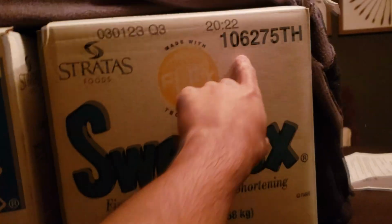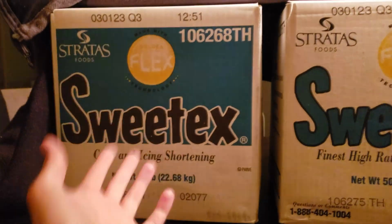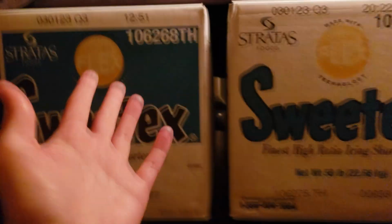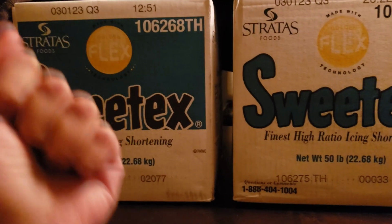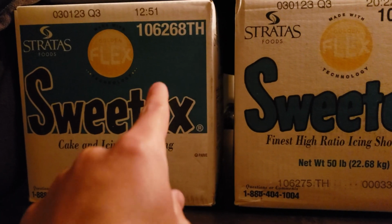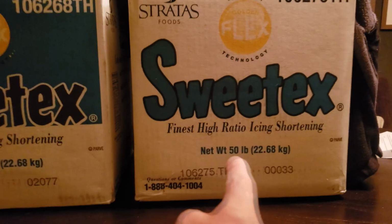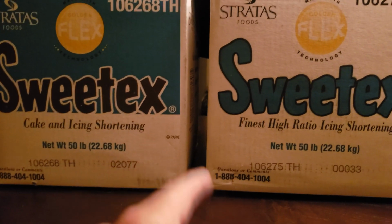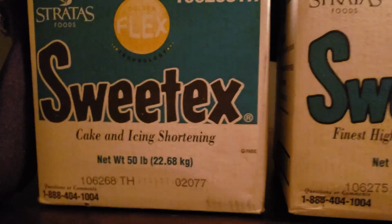So this 106275 is my guy. But if I was doing cakes and things like that, there is no other option. You use this one. But if you really think, okay, is it a day and night difference for the icing? I would say no. You could get away with this, but you cannot use this under high heat conditions. And also keep in mind, it's not going to be as nice as this to work with. So if you really care about your frostings and you really want the best workability, you're probably going to want the high icing shortening made for icing. But this one is fine. It works fine. In terms of smoothness, I do think you can get the same level of smoothness. It's just the mouthfeel on this is a little worse than that one.